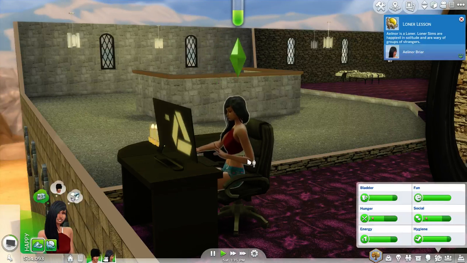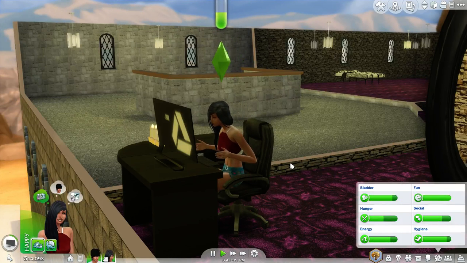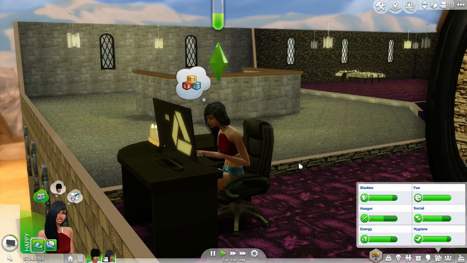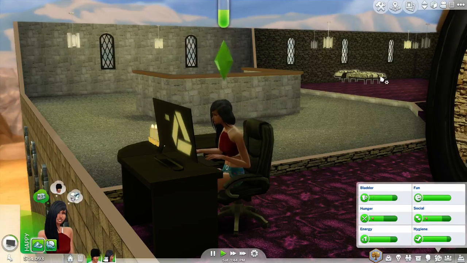Alright, yes, she's a loner. So this is Eleanor. Her husband's Avalar. He's a young adult, she's a teen. They just got stuck getting married to each other. And as you can see, they're spending a lot of time talking to each other already. Now, I don't know if I should actually close.